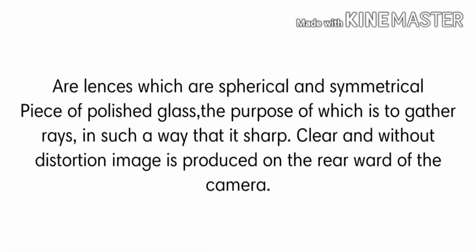Letter B, camera optics are lenses which are spherical and symmetrical pieces of polished glass, the purpose of which is to gather light rays. So the purpose of camera optics is to gather light rays, refract and project the rays in such a way that a sharp, clear and without distortion image is produced on the rear wall of the camera.